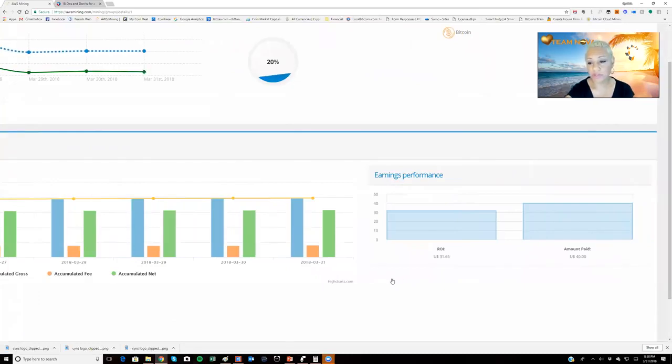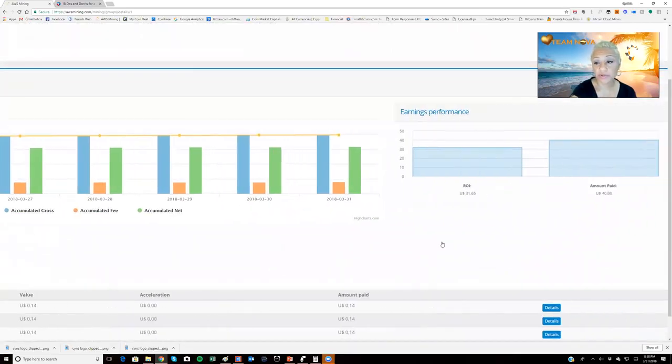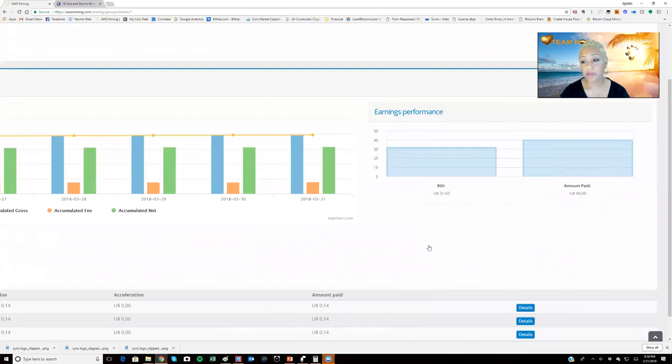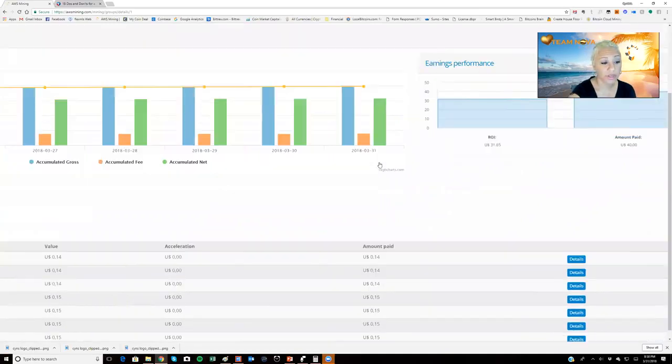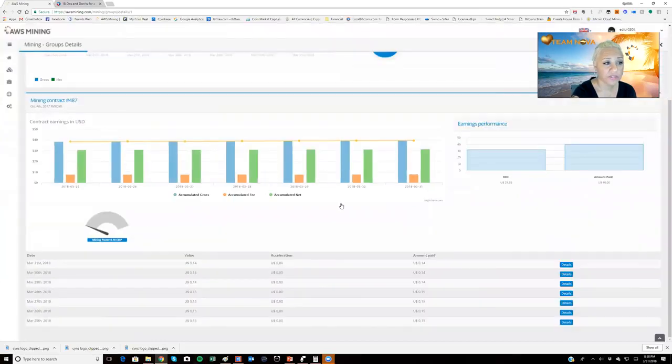This contract was paid for an amount of $40, and so far it has earned $31.65 in mining bonuses. It's going to continue until it reaches 200%, so this particular contract will stop earning mining bonuses once it reaches $80 because it's a $40 contract.